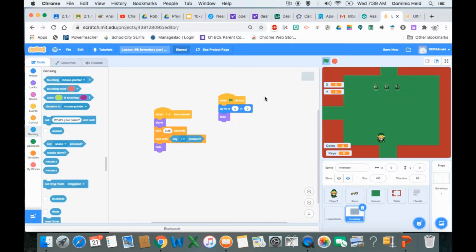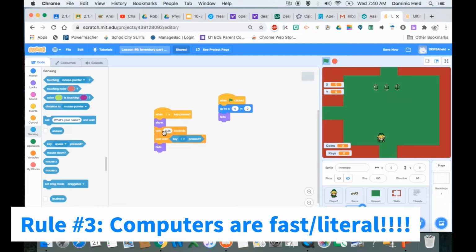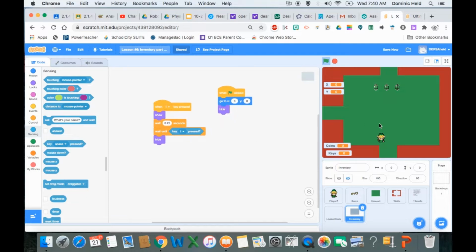So I'm going to reset the game. I press I, and I press I. So as you can see, now I have this screen that's coming up. All right, so pretty basic. When I press the I button, the reason why I do the wait is because it'll happen too fast. If you don't have this wait quarter seconds, then it'll try to show and hide at the same time, and it just happens too fast. So just give it a little break between the I presses. That's working nice. I like it. So now I have this inventory screen.